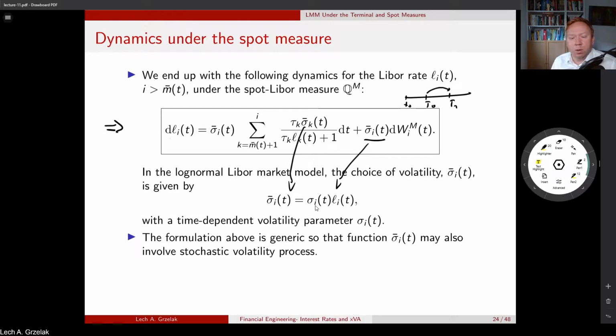And here, if we talk about a Lognormal case, note that this is not Lognormal in the general case because this summation involves multiple processes from different Libors. Once we talk about the Libor market model being Lognormal, then we only talk about the Lognormality under this Ti measure. So keep that in mind. Lognormal means only under the martingale measure what is the dynamics of the process. Otherwise, obviously, it is not Lognormal. It is a summation of different Lognormals, so that definitely won't be Lognormal.